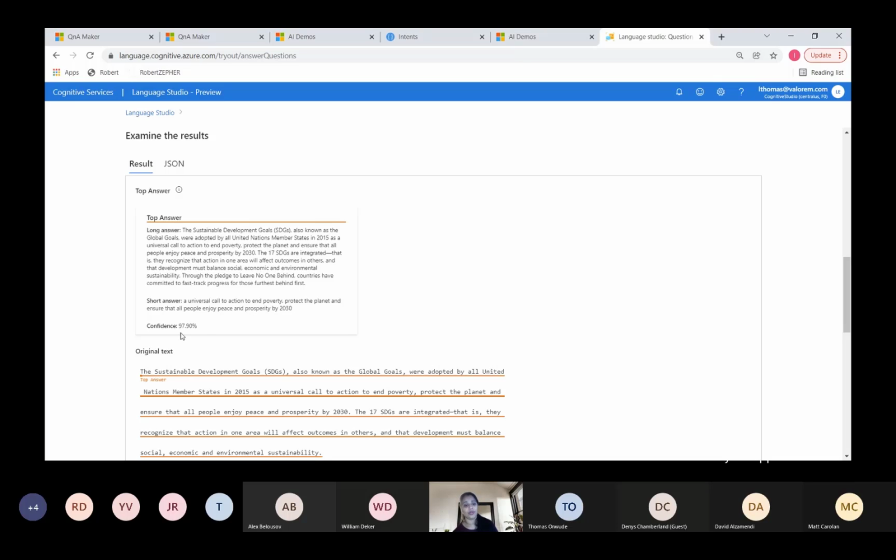One thing to note is that a confidence score is always attached to a response. So if a response has a confidence score of 97.9, what that means is the AI service is pretty confident that this is a good answer. Sometimes it will return an answer, but the confidence score can be really low, like 20%, 30%.